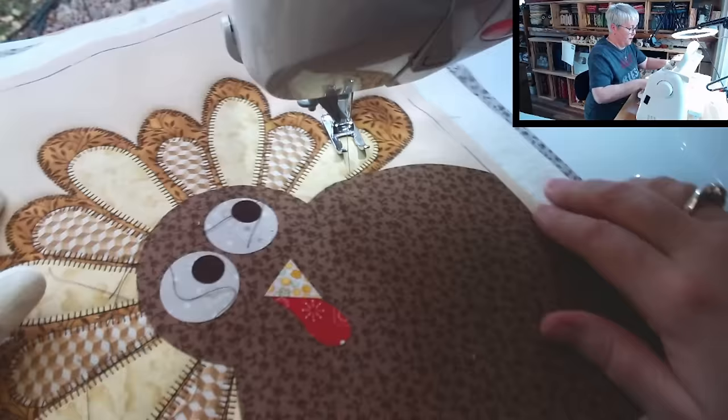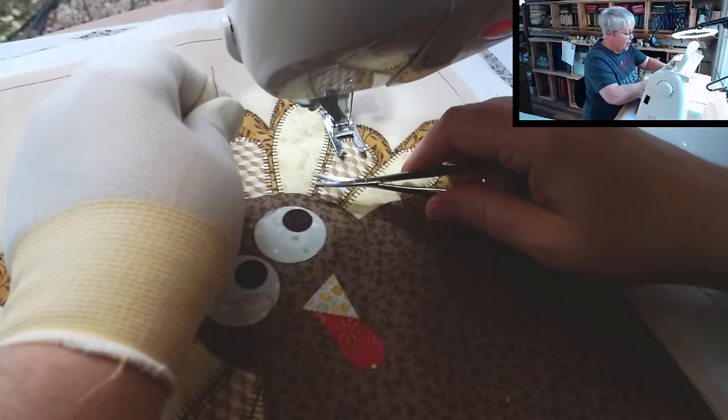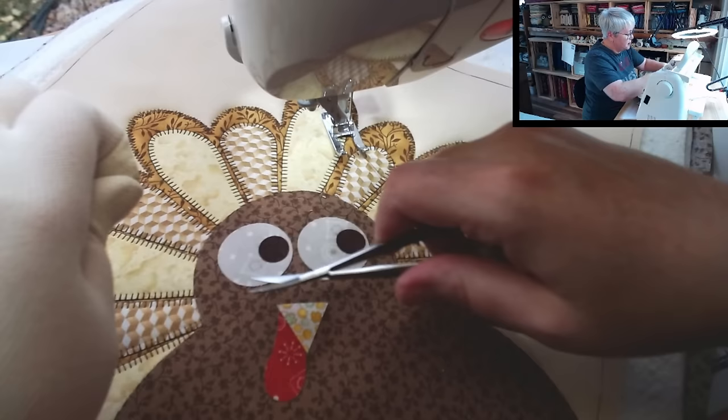Okay, there we go. That was a lot of little feathers to stitch. And I'm so paranoid about my microphone not working. I have to keep checking. I'm going to go ahead and just trim all of these little stitches right here, because the next thing I'm going to stitch will be his body, right? And I'm going to just clean up all of these threads right out of the way.